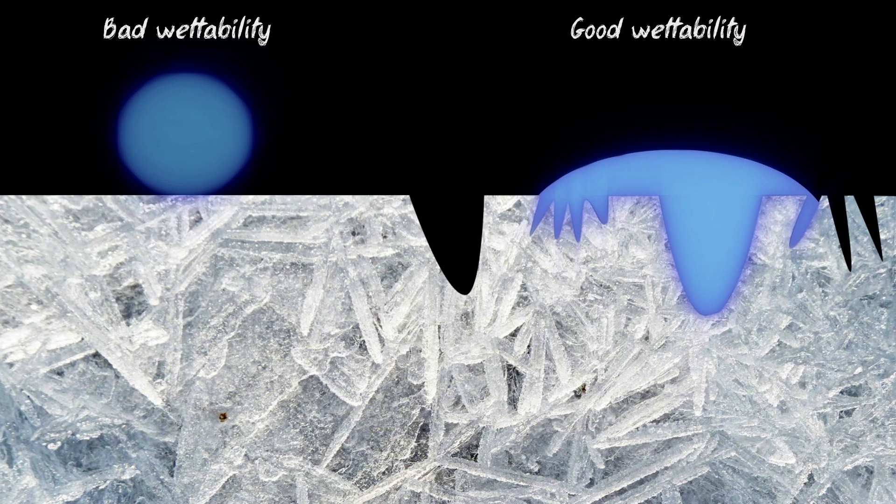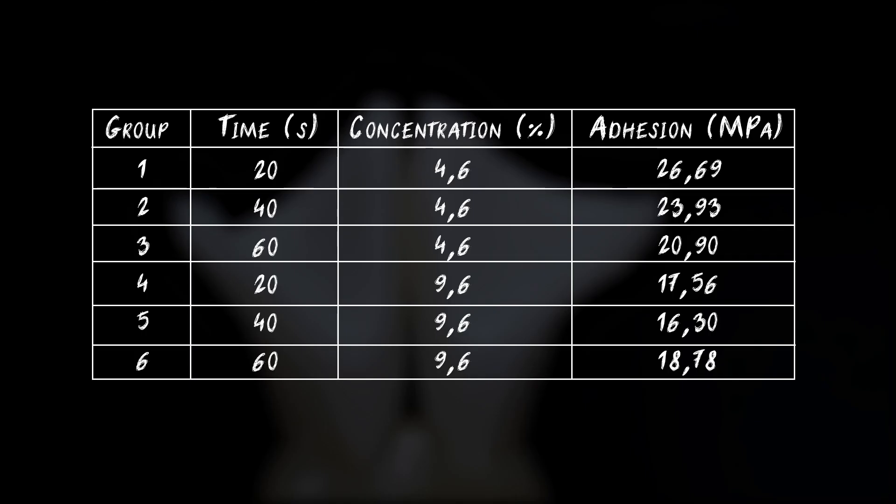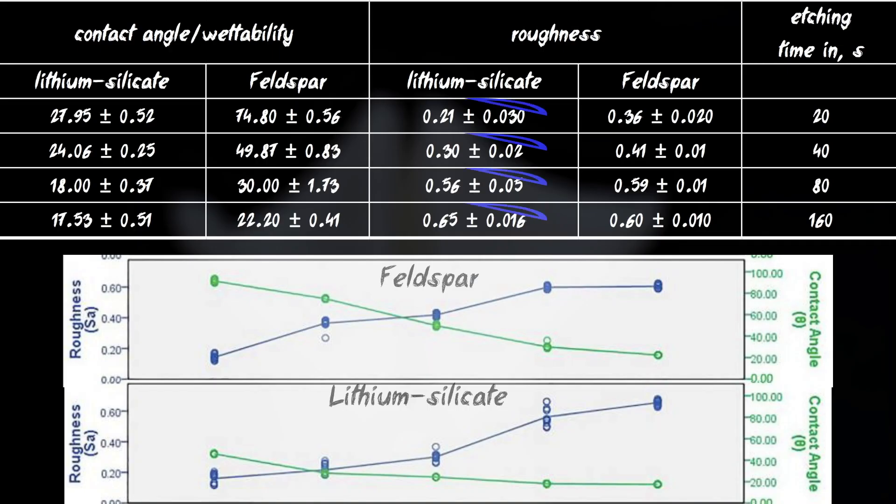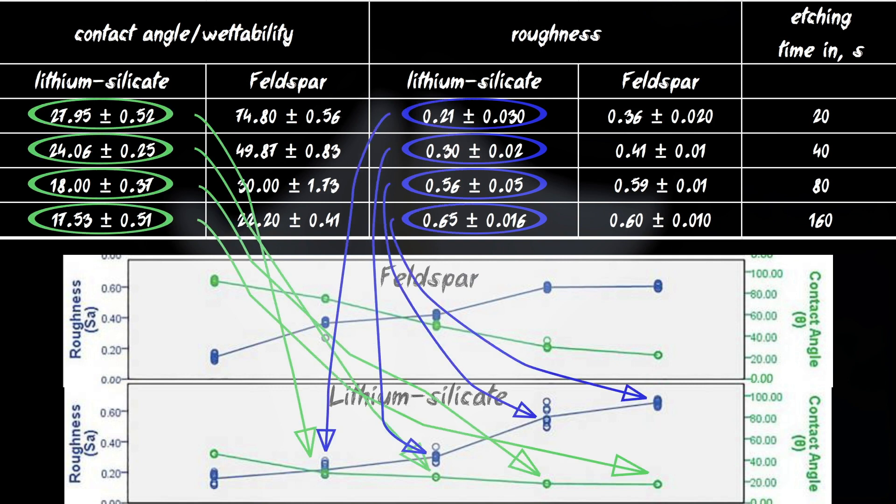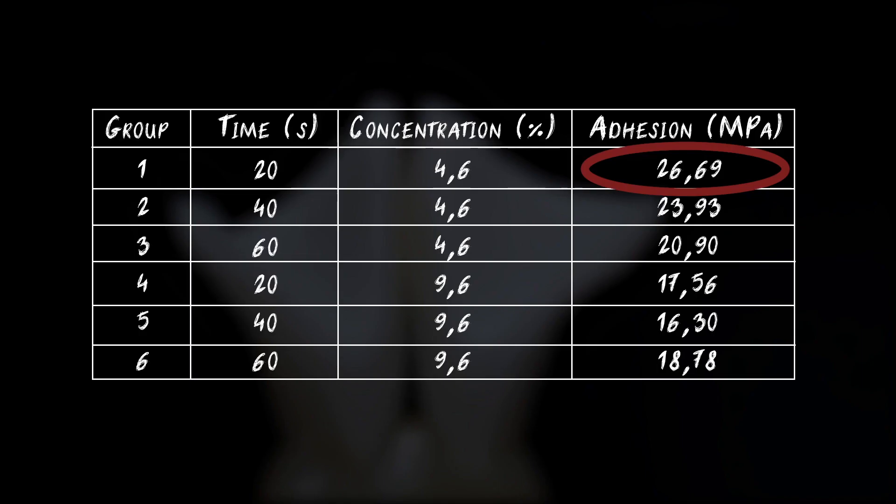When the etching time is increased, the roughness, pore size, area and wettability increases respectively. Here is a small table from the article. Looking to the roughness curves and strength test for different etching times, it can be concluded that for lithium silicate ceramics the value of 20 seconds is optimal, since it provides a sufficiently sharp contact angle and average roughness value, which leads to the best adhesion without reducing the strength.